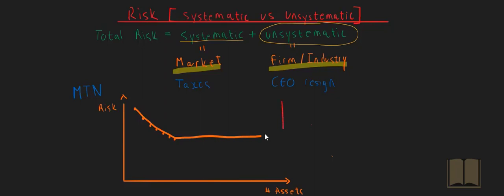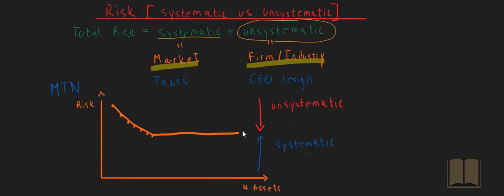So this graph shows two things. The first thing is that you can reduce the risk of your portfolio by diversifying and therefore eliminating the unsystematic risk. However, at some point, you can no longer eliminate risk because all assets are affected by systematic risk. So there's no further benefit in terms of reduced risk by diversifying your portfolio. So at a minimum, every portfolio consists of systematic risk.